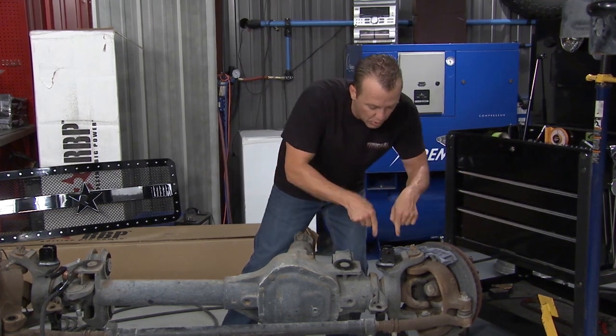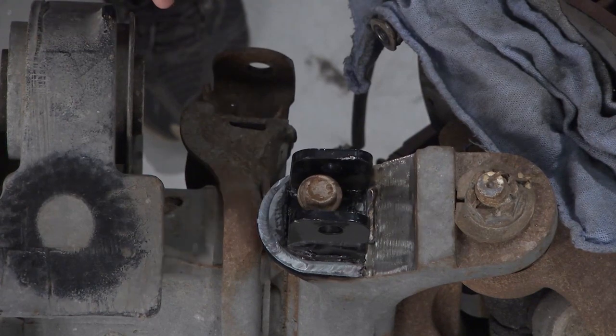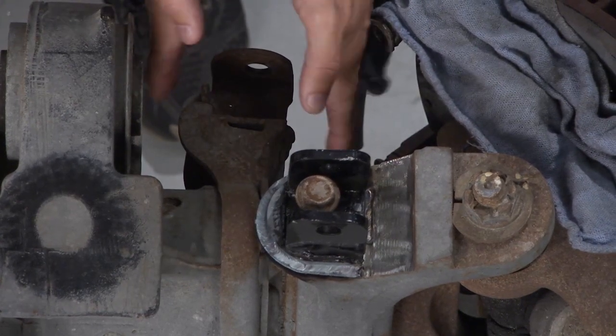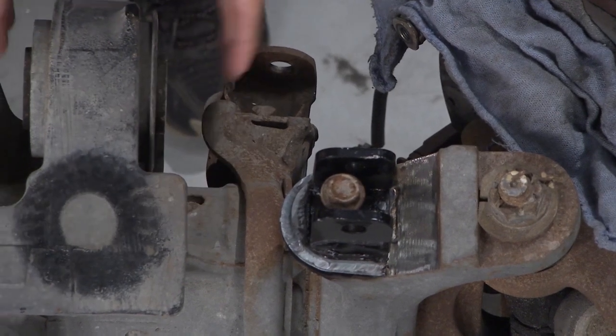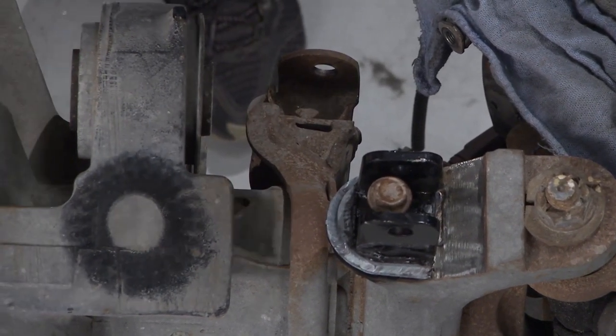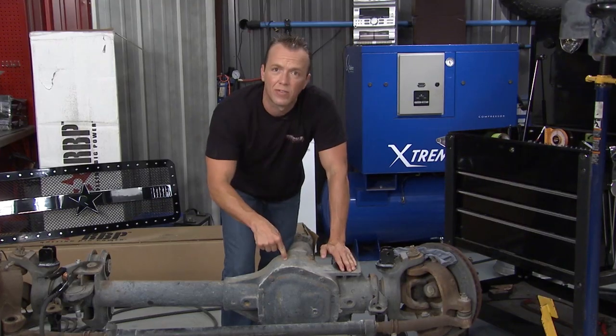But then we can run this bolt down here and we can tie in the coilovers right there. Right on the back side is the lower stock shock mount right there. So that'll be there. And then on the back side of the whole axle housing, that's where the arms will tie back in too. So I can really envision how this is all gonna be tied back together. All I've gotta do is get this over there.